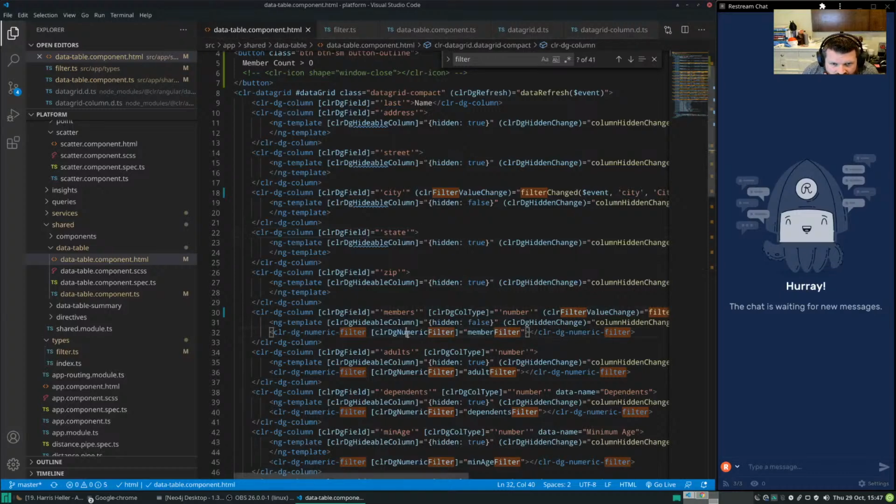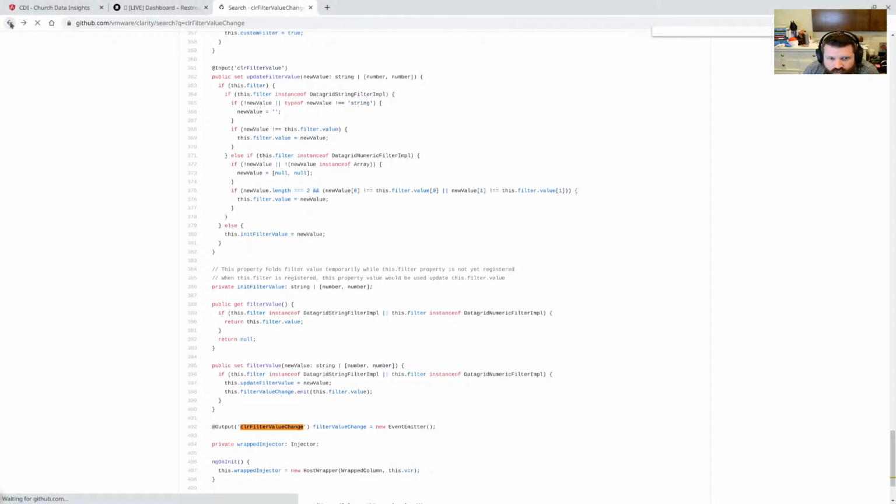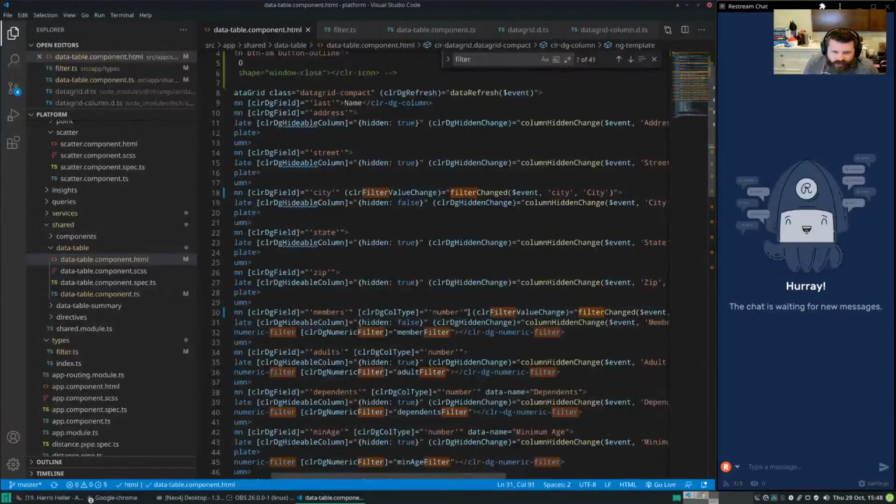And this. Oh yeah, I bet you I just have to put a custom filter value there on the numeric filter. Yeah. Yep. There's a data group filter. Okay.